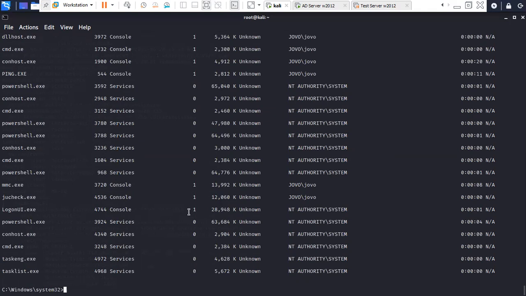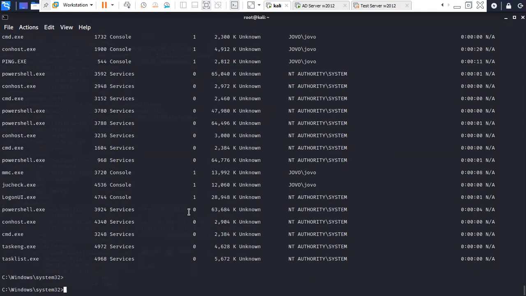So let's take a look now. The next stage is network recon. Let's do a network recon on the DC. The first thing we are going to run is to list existing groups in the domain. Let's see, net group.